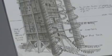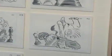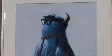The same tools that were being used 1,000 years ago are still being used. Even though our movies are coming out digitally and are made on computers, we make them by hand, actually. I want people to know that. They use traditional materials, which I didn't expect. So to me, that was a real eye-opener, and that's what I think is really fantastic about this show, is that it really is art.